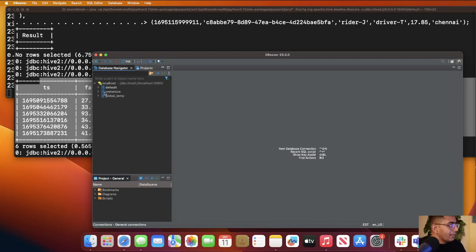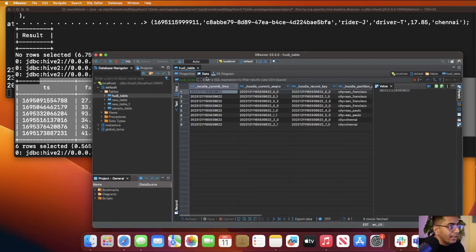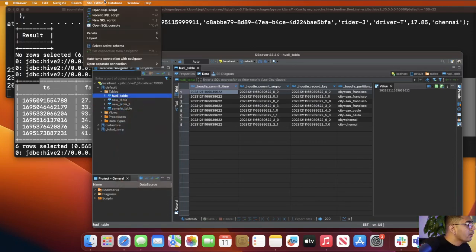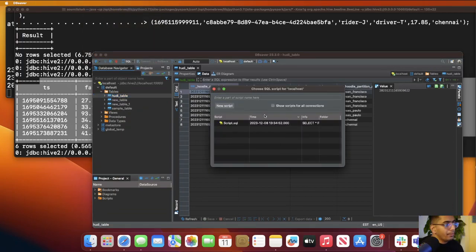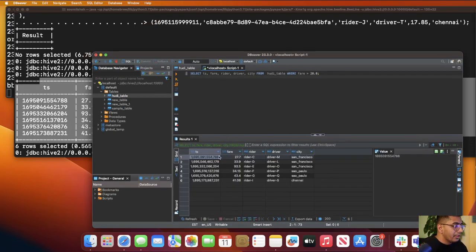I've already connected here, as you can see here. Yeah, I can expand these, right? And here you can see, I see my Hudi table. I can say view table, right? I can see all my data over here, right? As you can see, all my data points. You can also run SQL queries here simply. I just have to see where that option was. So SQL, open SQL script. I'm just gonna say new script, select. I'm just gonna paste the same query over here, right? And then I'm gonna hit this button which says execute. And here you can see I'm able to now query my Hudi tables through a client tool like DBeaver, right?